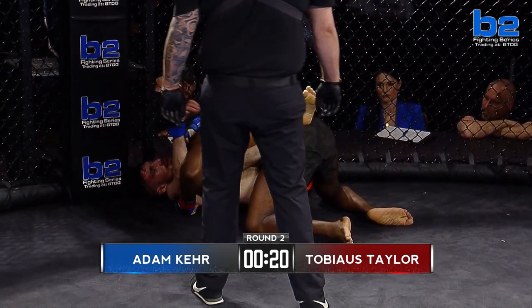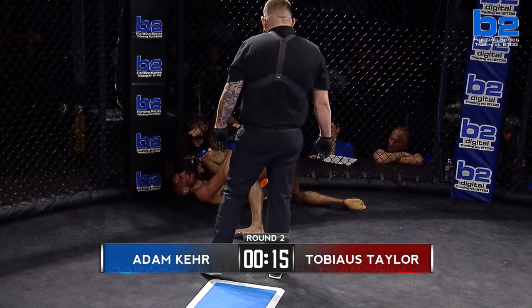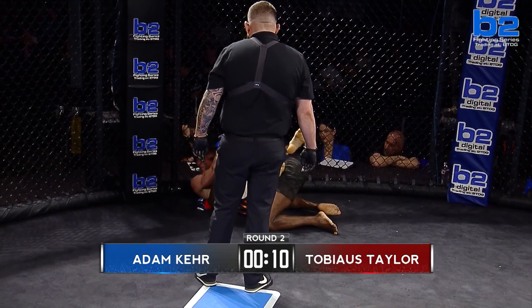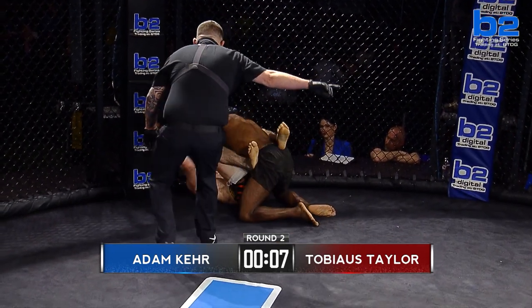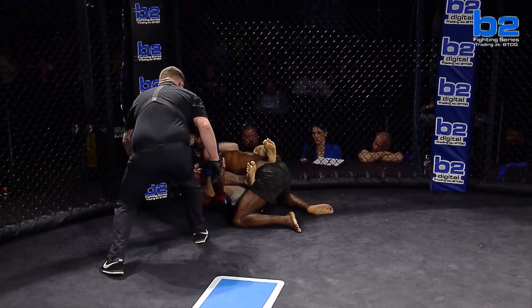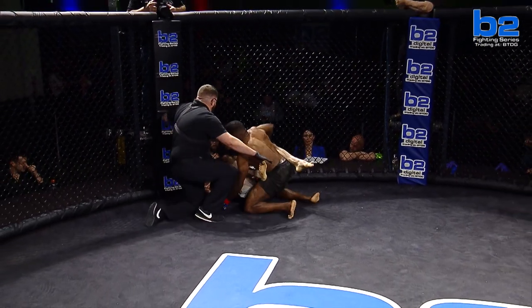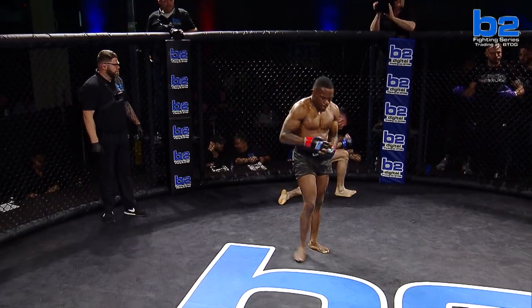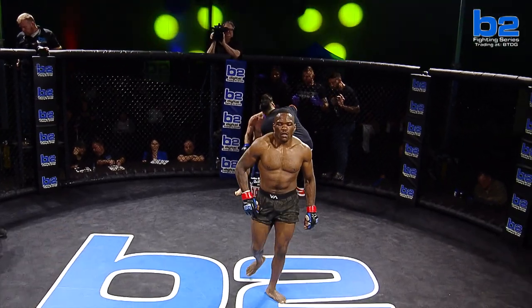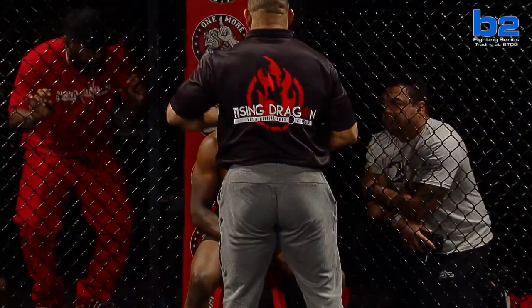But the thing about it is he's in a dominant position. Besides that one elbow, really, Adam Kehr has dominated the ground. He's neutralized the situation. Agreed. He landed a couple elbows that were not significant besides the one that did the cut. You're right. I'd like to see him step back, even let the opponent up. Well, not right now, but 45 seconds ago, let your opponent up. You were doing well on your feet. Perplexing, maybe, the success that Tobias Taylor had on the feet, and he had a chance to get up and out with 2 minutes to go in that second round, just stayed on top and landed a couple shots, as you guys said, but not a lot of work.